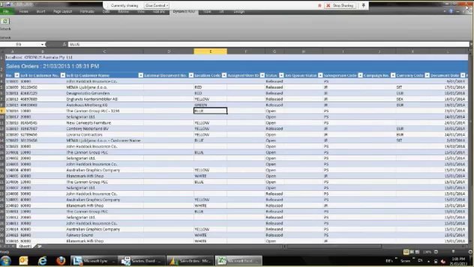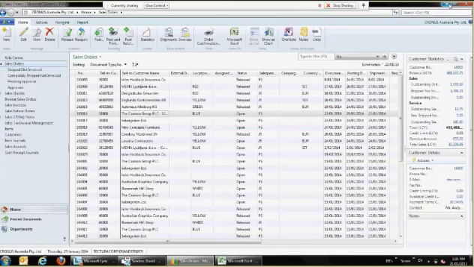Okay, while we're talking about Excel, another nice new feature with the integration to NAV from Excel is we can now copy and paste from Excel. So whereas before, if we wanted to copy and paste a line into NAV from Excel, it would put everything in the first field.